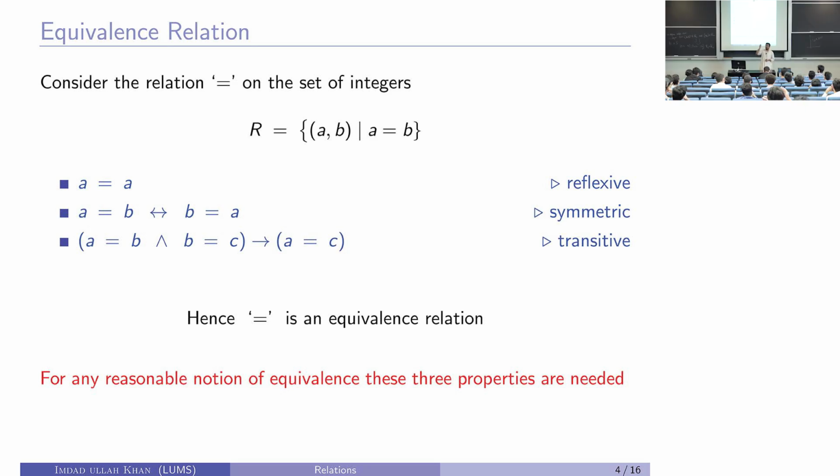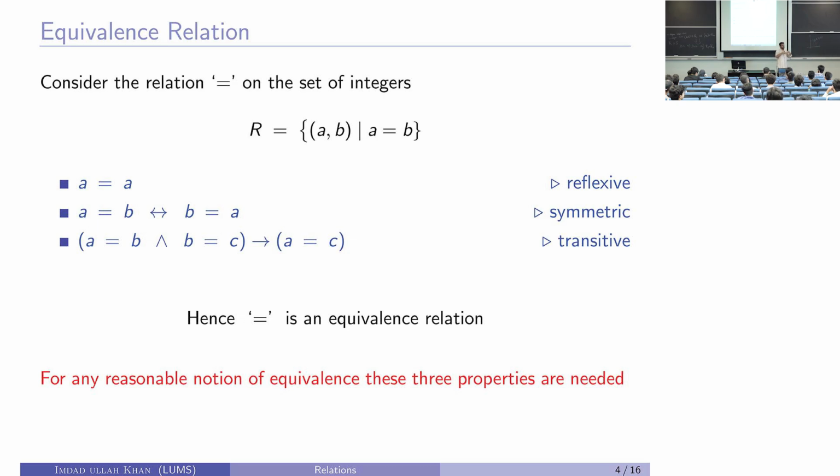Sorry. Yeah, we have to have all. It's an infinite size relation. The set is infinite. There are infinitely many ordered pairs there, right? So equality is reflexive, it's transitive. It's symmetric. If A is equal to B, then B must be equal to A, otherwise equality is not a thing, right? Numbers equality. And it's symmetric also.